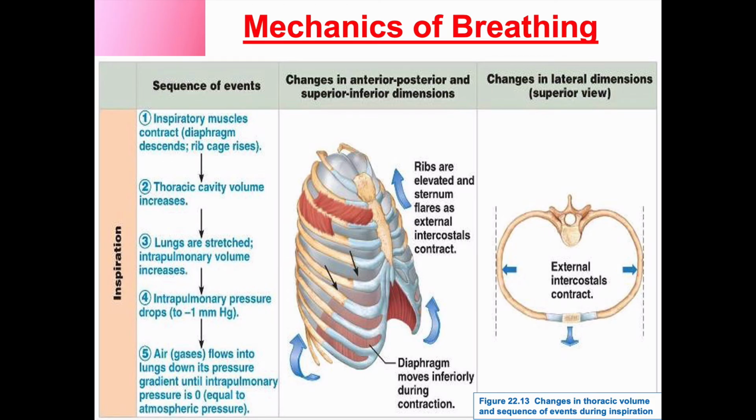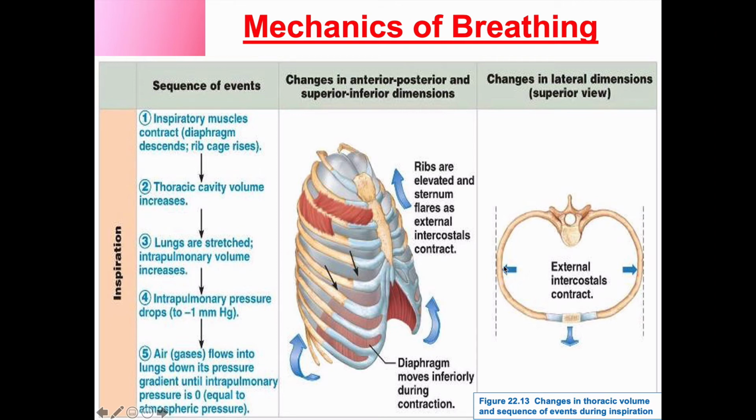Now let's go to the mechanism of breathing. In the mechanism of breathing, there are three things: inspiration, expiration, and the pause. So during the time of inspiration, what happens? The diaphragm will contract. Then the thoracic cavity will increase, the lungs are stretched, and the intrapulmonary pressure drops and the gas exchange takes place.